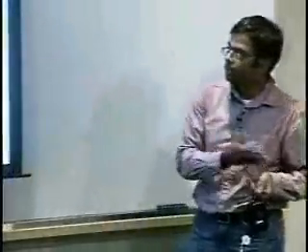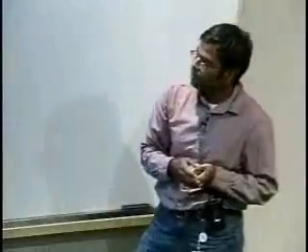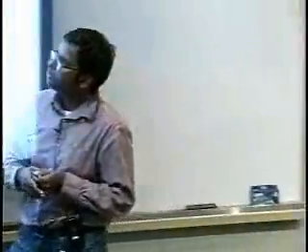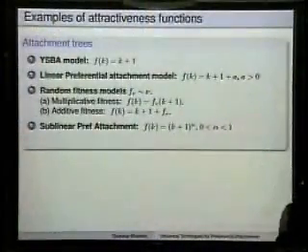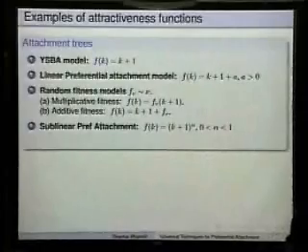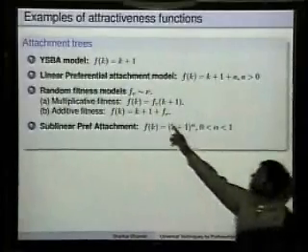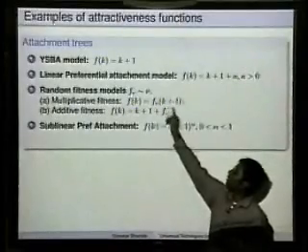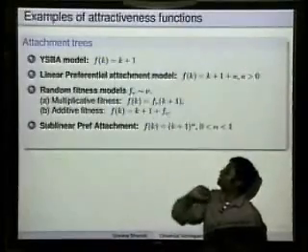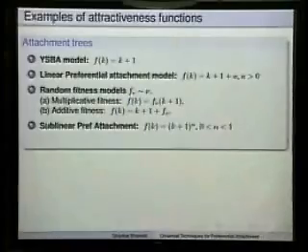And then you have these random fitness models, which are analyzed by Jennifer, Christian, Sebastian over here. So what do you do? Each node, when it's born, also gets a random fitness with some distribution mu. So that is how attractive it is, and this fitness remains constant. And the attractiveness function at any time is proportional to the degree of the node, or the out degree of the node plus 1, times this fitness of the node.